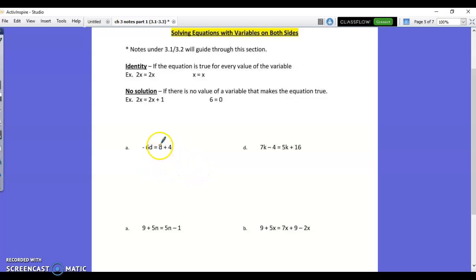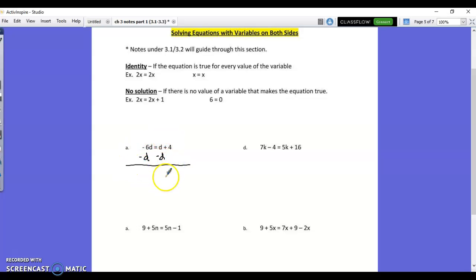So in this case, I would take this d, and you're used to multiplying or dividing the d to get it to equal 1. But since I want to get rid of the term altogether, I'm going to subtract the d. So I'm basically doing the opposite. I'm taking a positive 1d, minusing 1d, and making it equal 0. So I have to do that on the other side as well. That same rule applies, that whatever you do on one side, you have to do on the other.